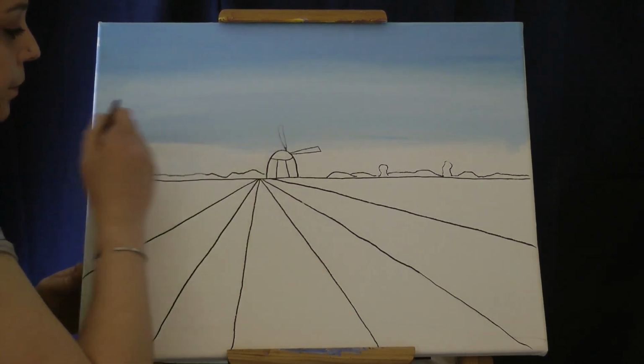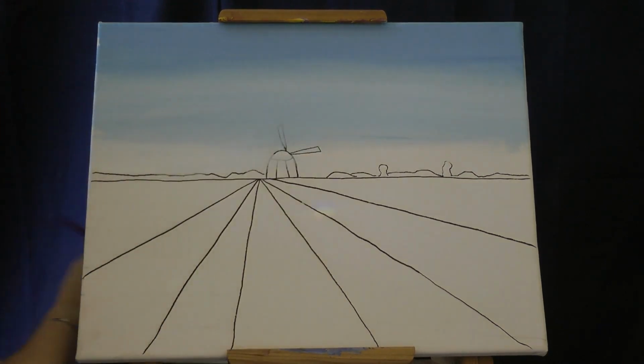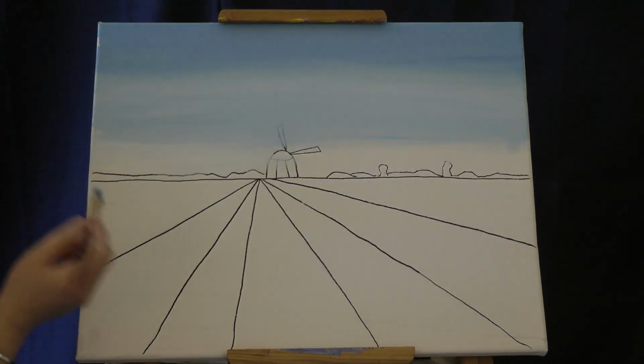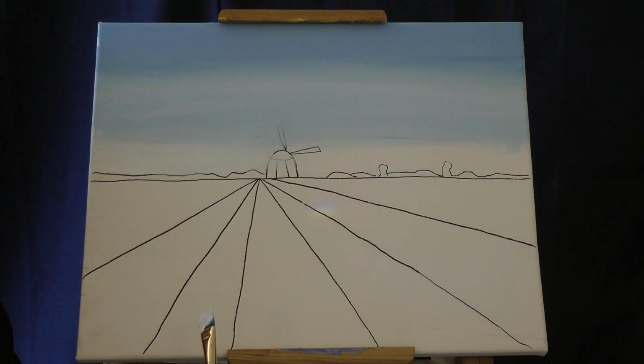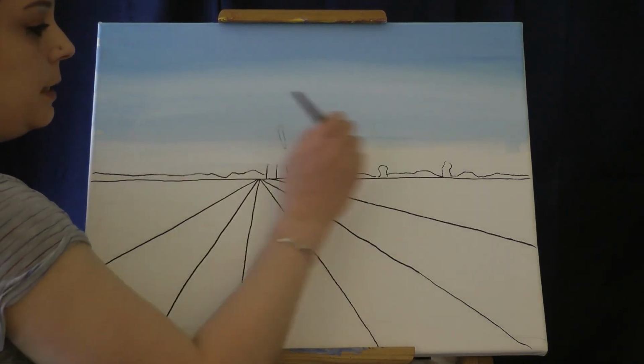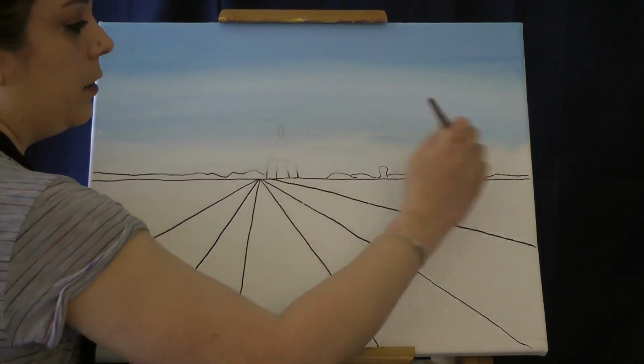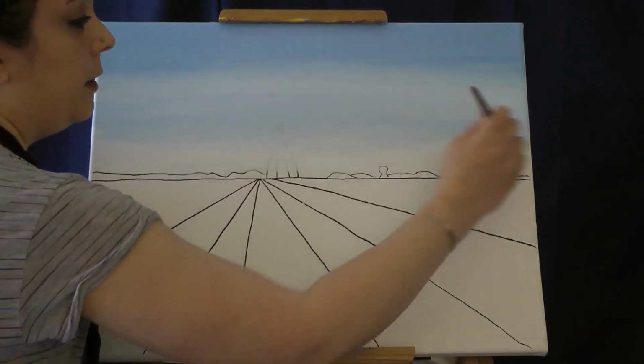White at the bottom. So I'm adding just white to my brush, and I did not wash my brush yet. So this brush still has a little bit of light blue on it, and now I'm just dipping in the white and painting this bottom part here near the trees and my horizon line.